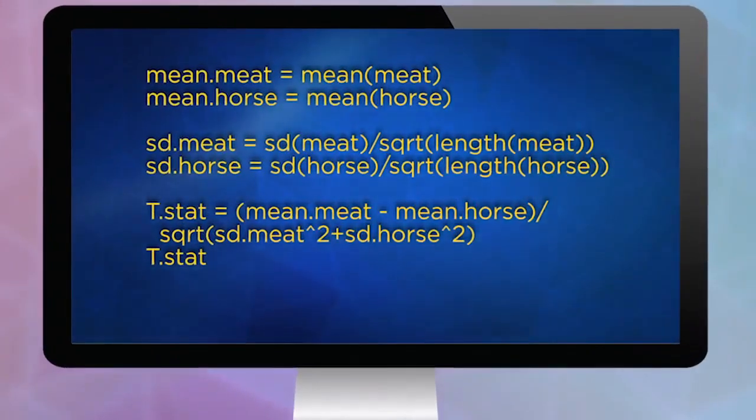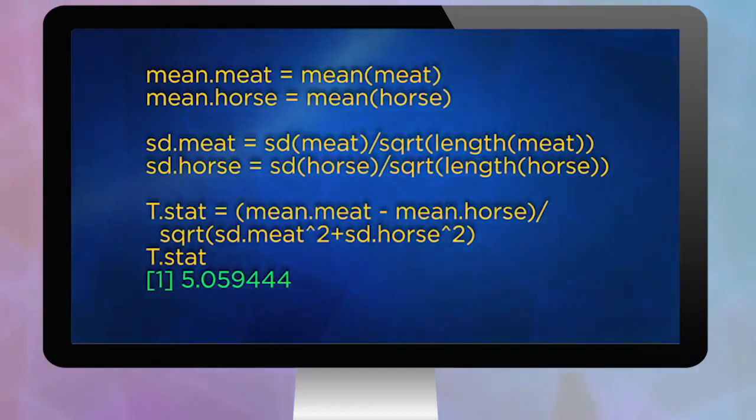Now, we can conduct a two-sample t-test by passing our second data sample into R's t.test function. But first, we can actually verify our test statistic in R. Here you see we've taken the mean and the standard deviation of meat meal and horse bean, and we've calculated our test statistic. So t statistic equals mean.meat minus mean.horse divided by the square root of the sum of their variances. Now, the t statistic value that we get when we do that is 5.059.